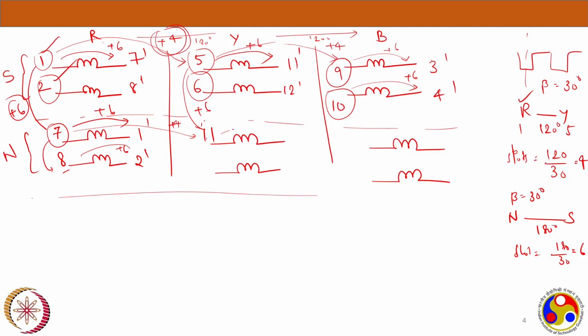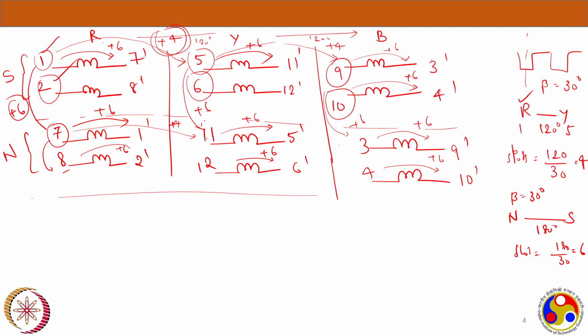Now if it's 11, you just have to go with plus 6, that is 17. So it's a 5 dash, and the immediate 12, you will go with plus 6. It will be 6 dash, right? And again this one, can anyone tell me this number? So it is 9, 9 plus 6, or 11 plus 4, 15. So it's a 3, and again plus 6, 9 dash, and the immediate next slot 4 plus 6, that's 10 dash. So now if you see, all the 12 slots in my machine are filled.